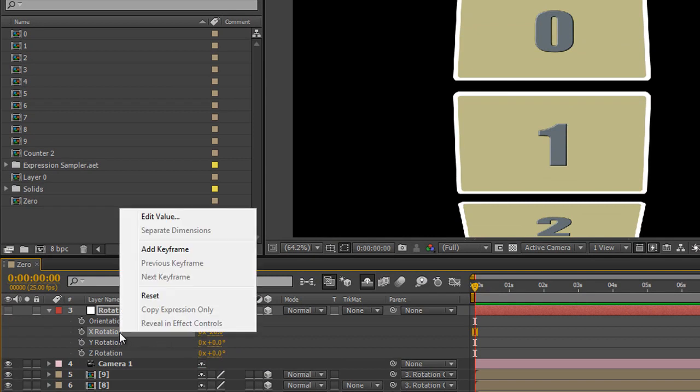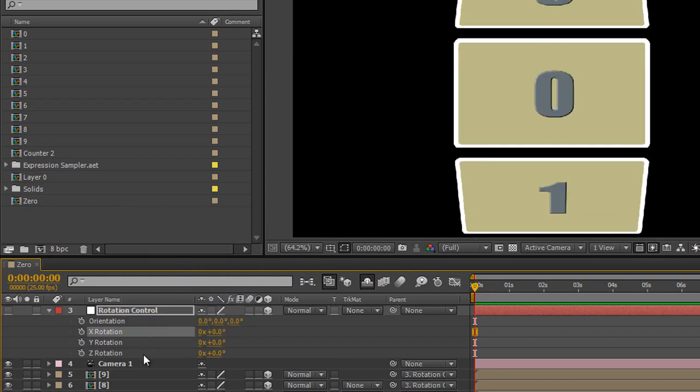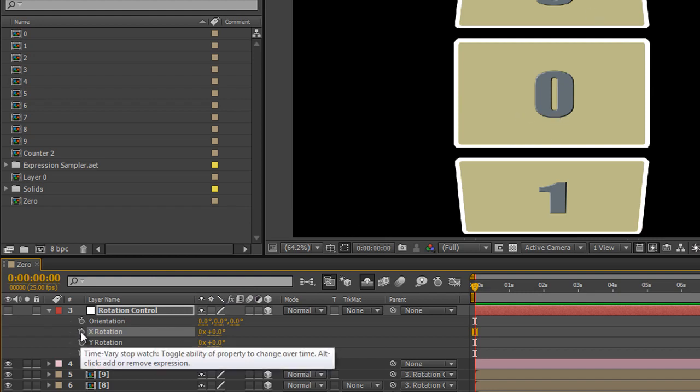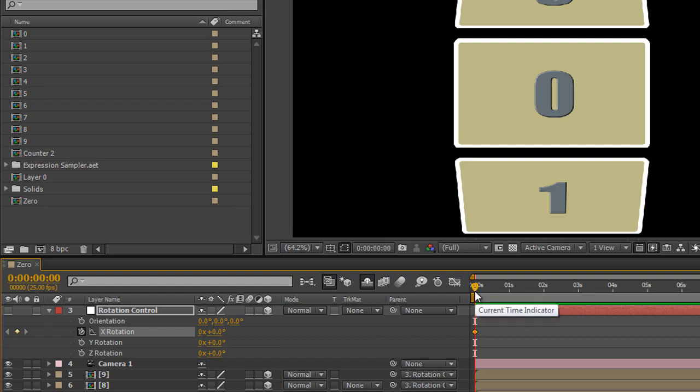Just reset that by right-clicking on it, reset. So it's a simple job of animation. We want it to start at this point at the beginning, so we can simply click the stopwatch. And if you're not very good at dragging and you want to be more precise, you simply click here in the timer and type 1 point and enter, and you're at 1 second. Now, we want it to stay still for 1 second, so the simple thing to do is just copy and paste this keyframe. It's already selected. Copy is Command or Control C, and paste is Command or Control V, depending on whether you're on a PC or Mac.